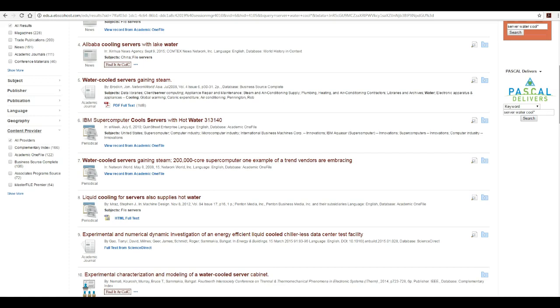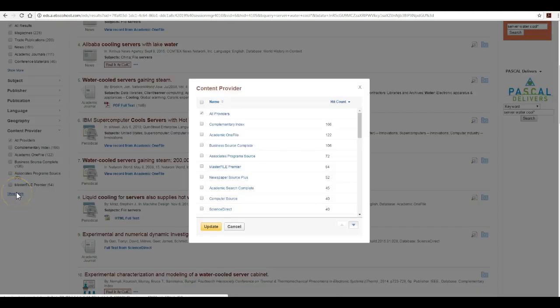So sometimes it's worth it to look at the content providers and see if you can identify a database that might be more specifically geared to what you're doing. If I'm interested more in a business angle, I might switch over from the Discover service to Business Source Complete, so that all the articles there are business related.